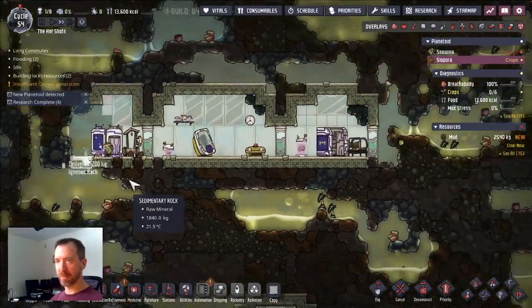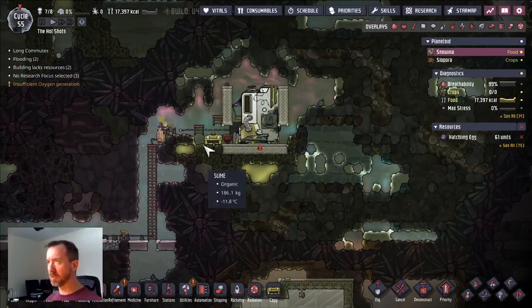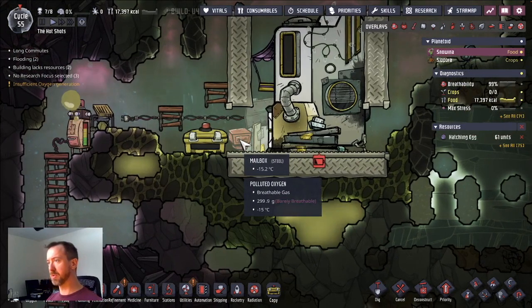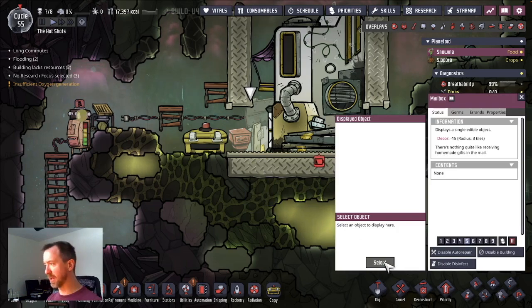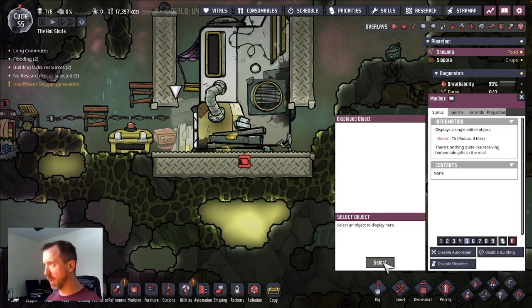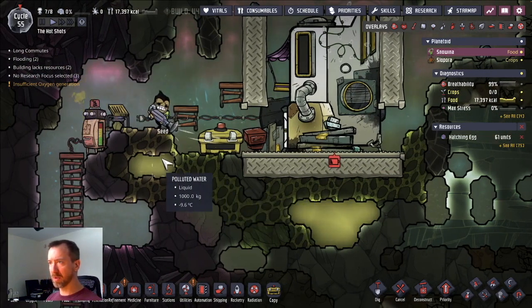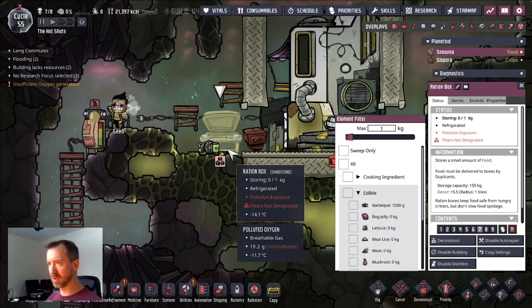So this dupe's quite happy where they are. They can do. So I'm having some barbecue meat dropped off in this ration box. I still don't know how to put it in the mailbox. I feel like I should be able to select something, but that is disabled and it's not telling me why it's disabled. So I'm a bit worried about how this is going to go. Dump that out.